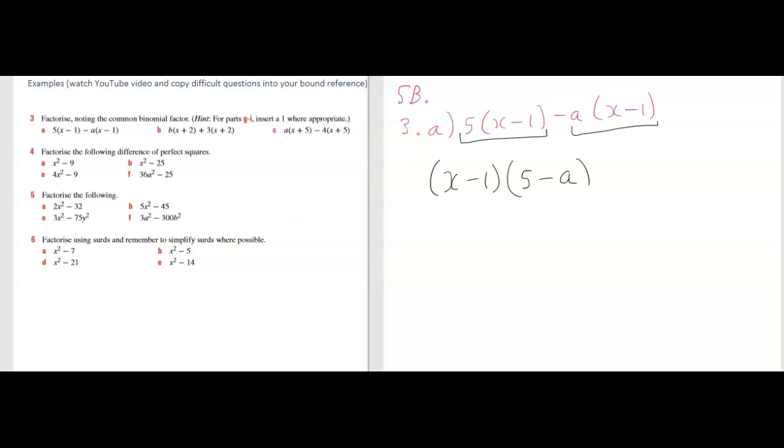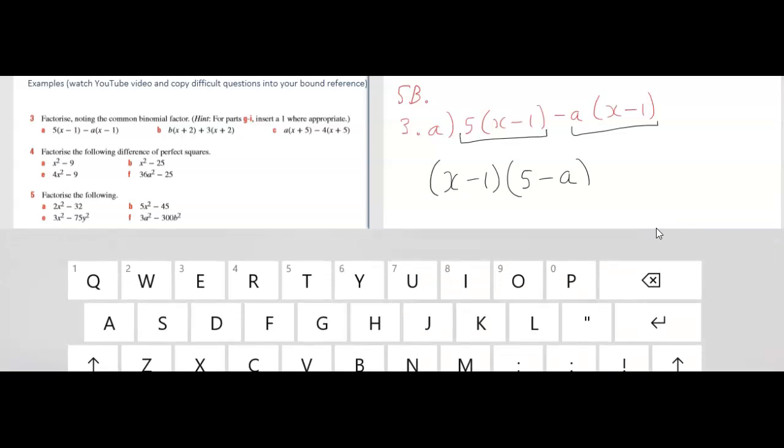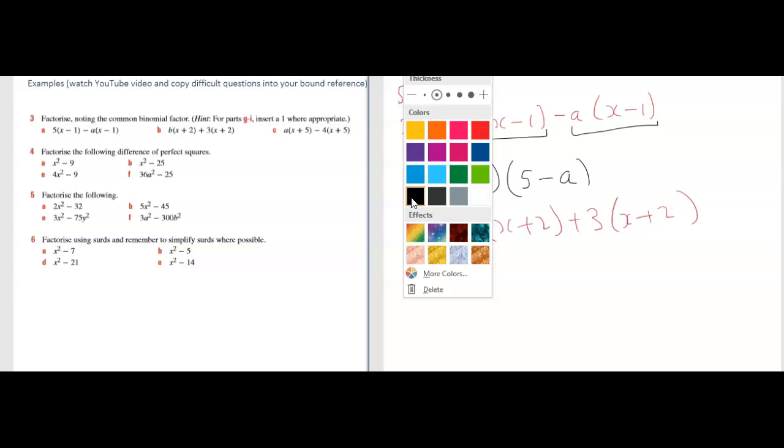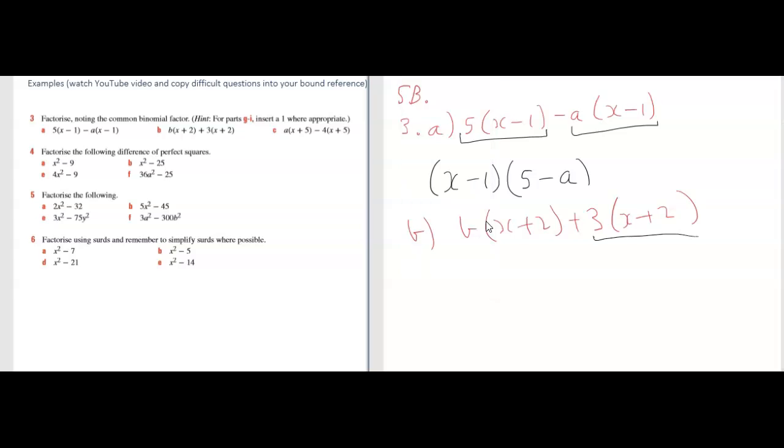Now let's look at question B. I'll just change to my red pen to write it down. Oh, excuse me, that was supposed to be red. Of course, you want to pop up. Okay, so let's write B again. Sorry about that. I just want the black.